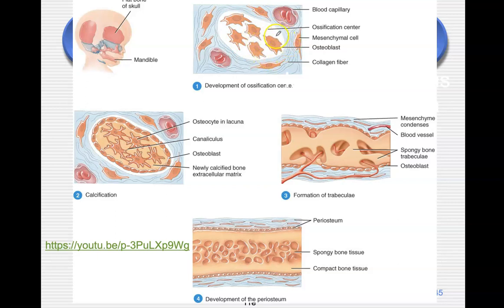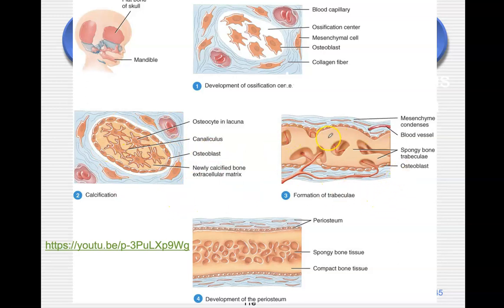that osteoid matrix. Okay, now as that matrix surrounds the cells, it starts to calcify. So that's our next step, calcification. Then it will trap those osteoblasts, right, in their lacuna. And then those osteoblasts will be signaled to mature and become osteocytes. Okay, so now these are osteocytes. And so that's step two.